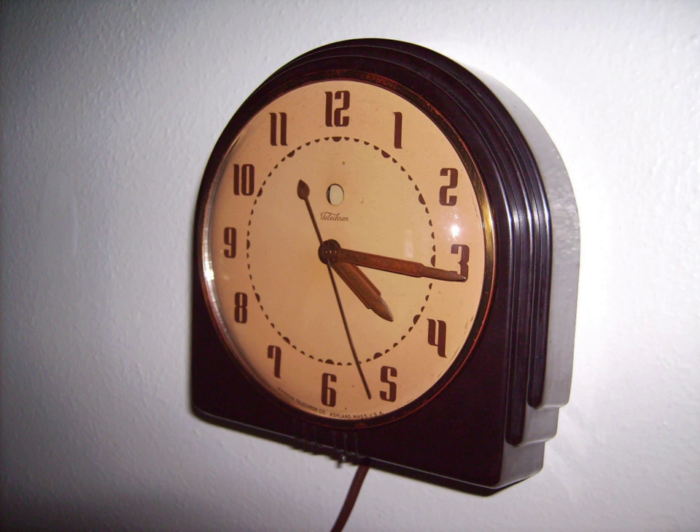Synchronous clocks rely on the 50 or 60 Hz utility frequency of the AC electric power grid as a timing source, by driving the clock gears with a synchronous motor. They essentially count cycles of the power supply. While the actual frequency may vary with loading on the grid, the total number of cycles per 24 hours is maintained rigorously constant, so these clocks can keep time accurately for long periods, barring power cuts. Over months they are more accurate than a typical quartz clock. This was the most common type of clock from the 1930s but has now been mostly replaced by quartz clocks.